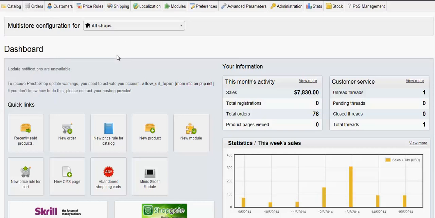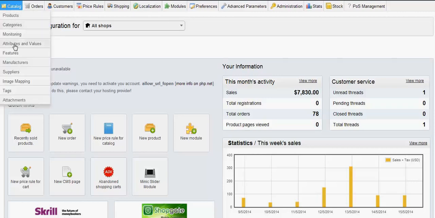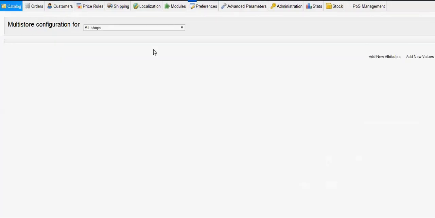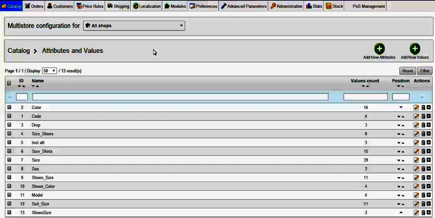So again, you need to be in your admin area, which is what you see, and then go to catalog and then click on attributes and values. The moment you click on it, and hopefully it's going to be fast, because actually my internet is slow. So here we are.